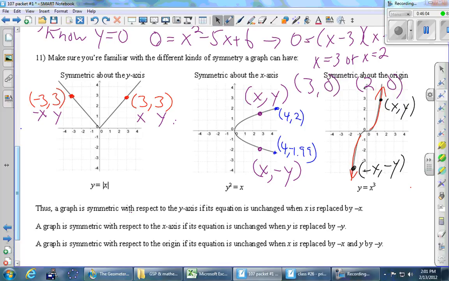And Iris makes another good point. I'm only showing you a small part of the graph, but maybe the graph down here does what you expect, but then the graph over here does not do what you expect. Is it symmetric with respect to the x-axis? No. So you can't look at a graph and just know that it's symmetric or not. The only way to actually show that something's symmetric is to do algebra, which we're about to do.